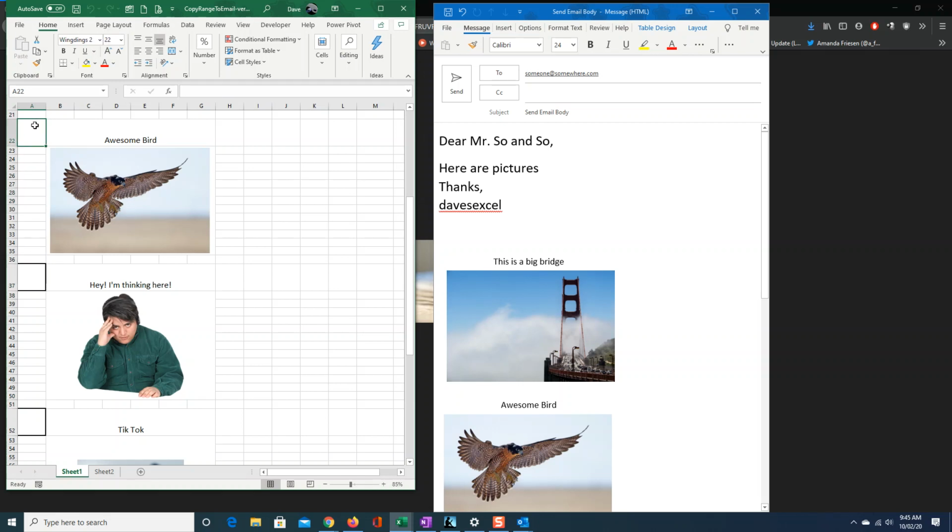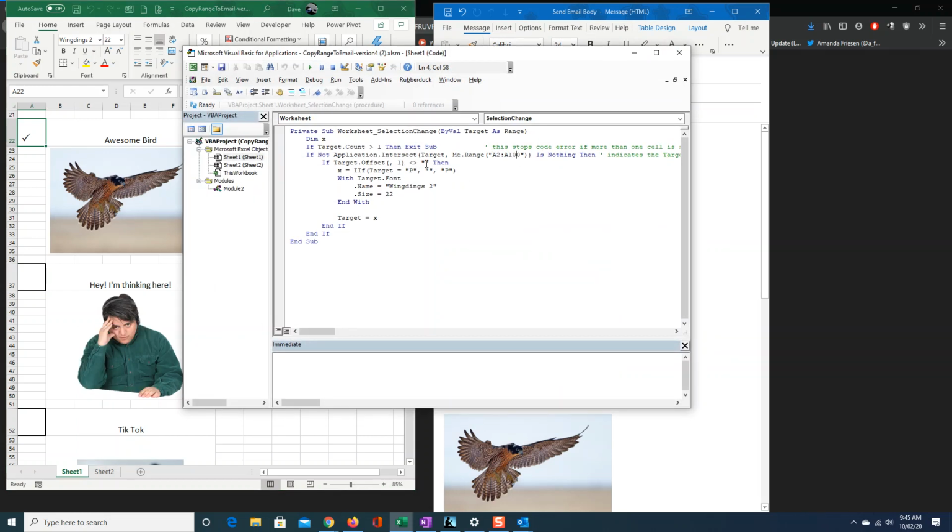Okay. So when you right click on this tab, that is where the worksheet change event is. As soon as you click here, well, I'll show you. We're going to step through it. Right now, it looks for a P, and that target address doesn't have a P in it, so it just exits the sub. But as soon as I click on here, we'll step through.